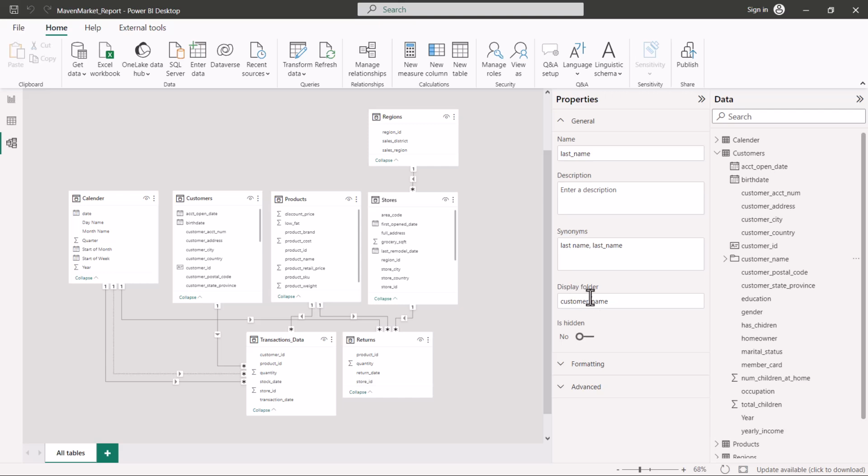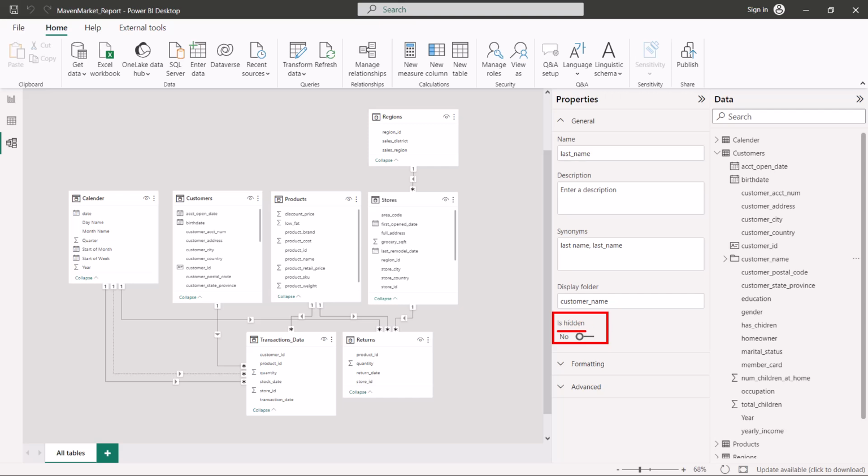Next option is the same option that we have seen for the table. If you want to just hide a particular column, then you can just select that column and set it to hidden. One important use of this hidden feature is for the ID columns.